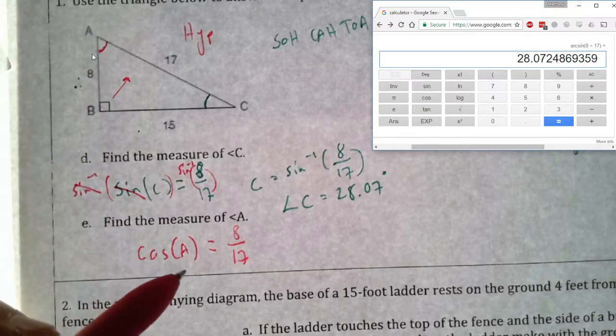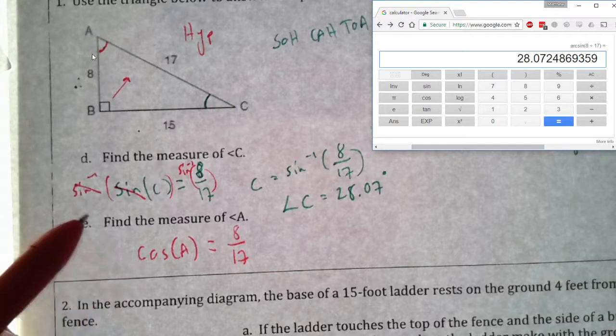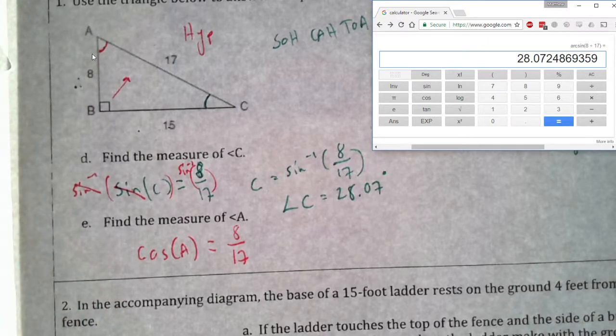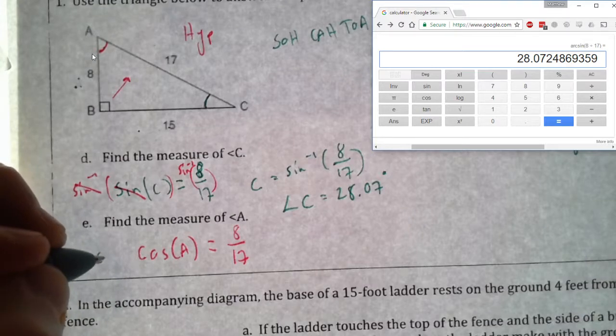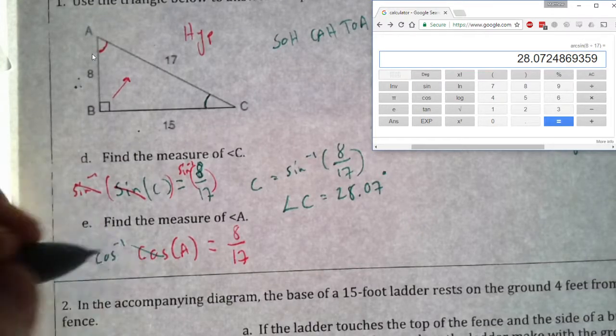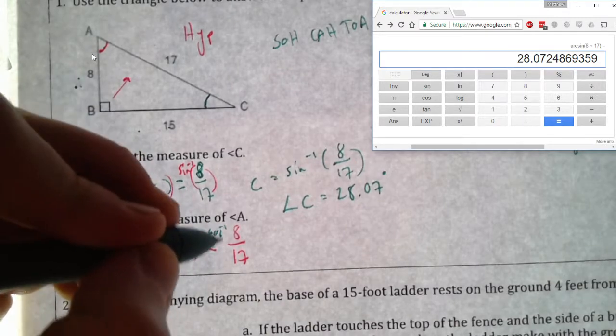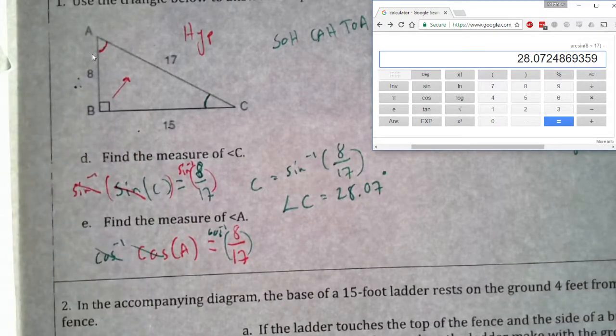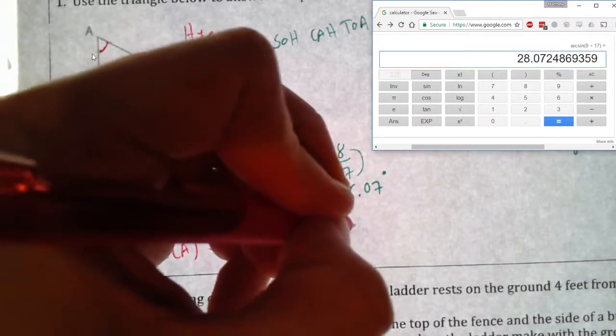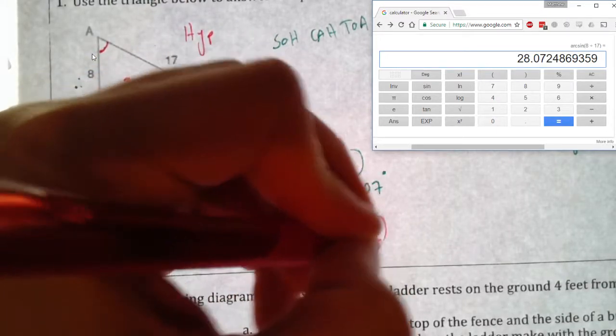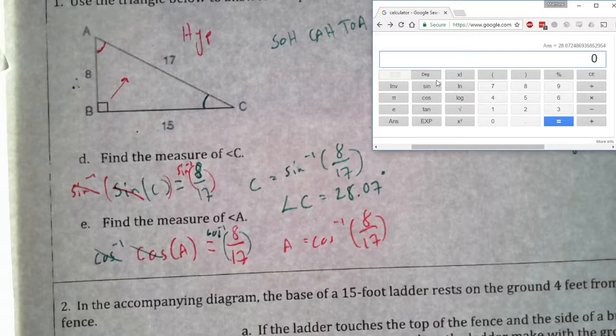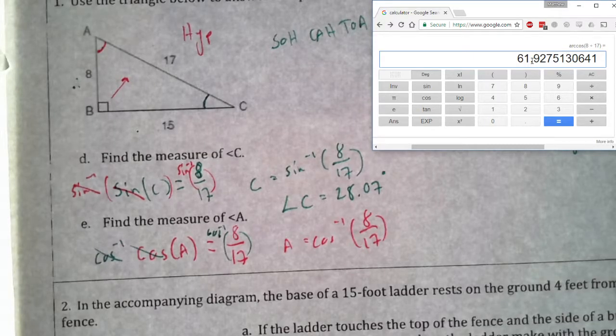You might be thinking this is the same as this question, except it's using the cos function, which is different from the sine function. Here, again, I have my angle inside of my cosine, so I need to do cos inverse. That cancels with that. And that means I also need to do cos inverse on the right side because of algebra. I'm then left with A is equal to cos inverse of 8 over 17. And if I clear my calculator and just do that again, inverse cos of 8 over 17, I find that my angle is 61.92.